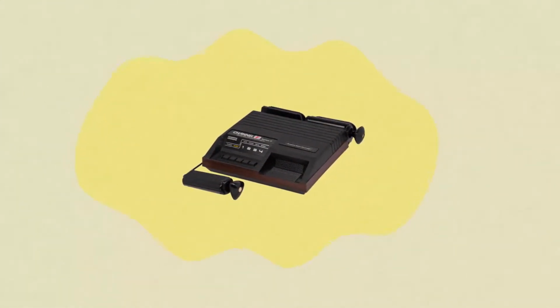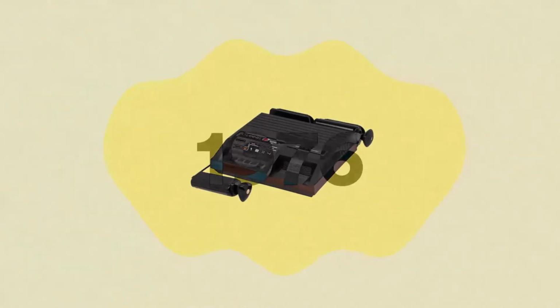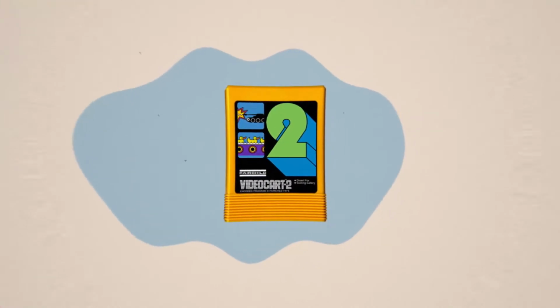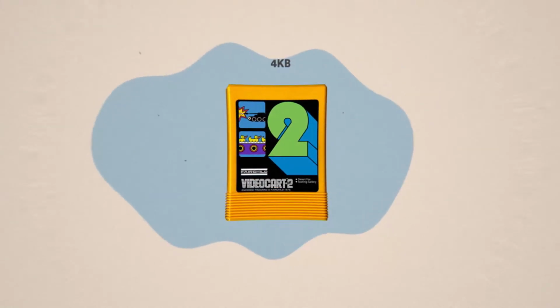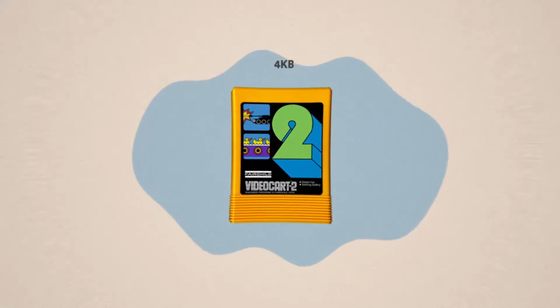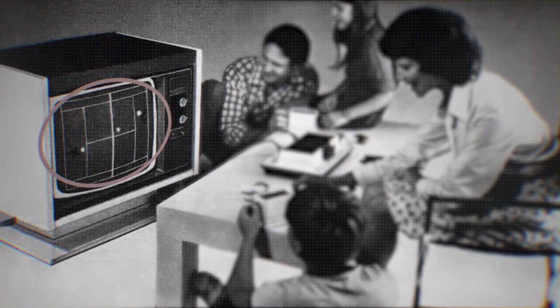The very first ROM cartridge system, Fairchild's Channel F, was released in 1976. The cartridge sizes could range all the way up to 4 kilobytes per game. Once again, the games were incredibly simple, but this time they didn't require any additional overlays to be put on screen. Cartridges started to increase substantially as time went on.